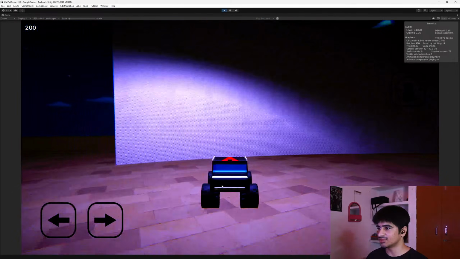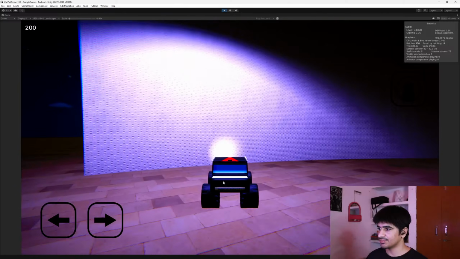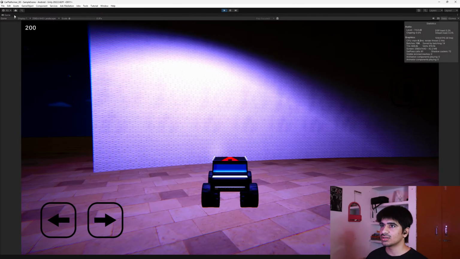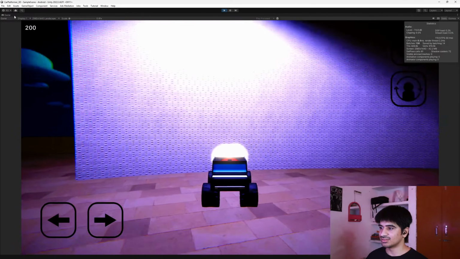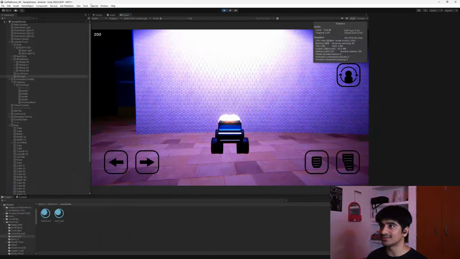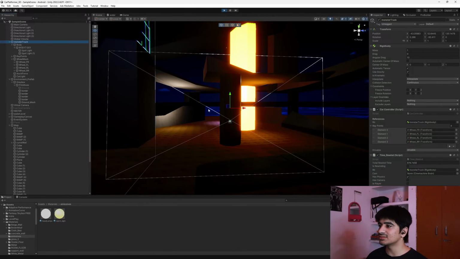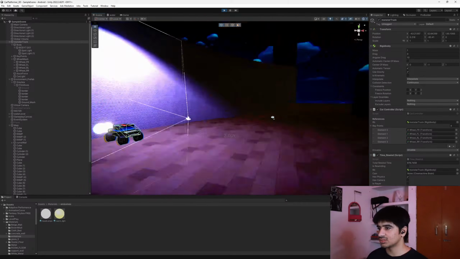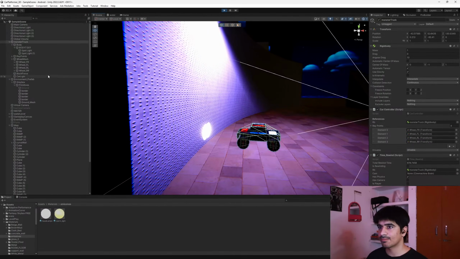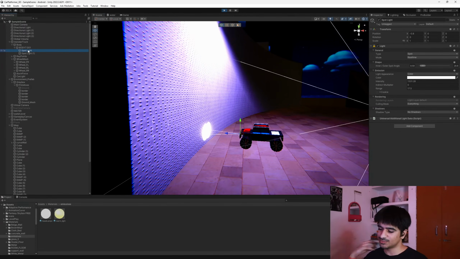This situation. See this, such harsh lights. I don't want that. What I can do is I'll just fix these spotlights.